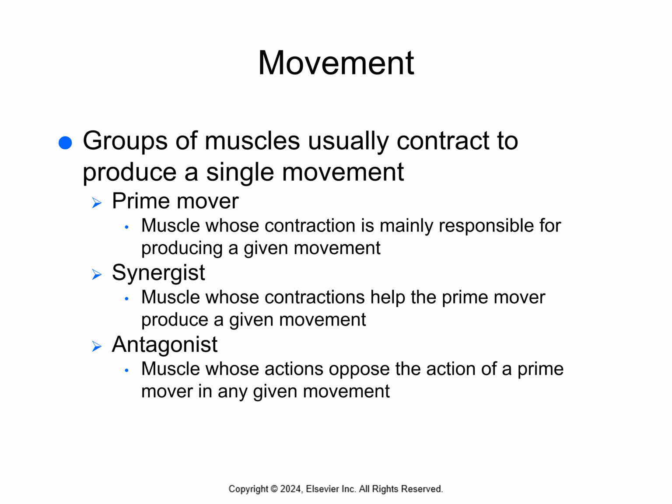Groups of muscles usually contract to produce a single movement. This is something we've got to know. Now we're going to distinguish between how they're moved. The muscle whose contraction is mainly responsible for producing a given movement is called the primary mover. That's the one that says, hey, I'm going to move this, so I'm the primary mover. But the synergist is the muscle whose contraction helps the primary mover produce the given movement, because any type of articulation takes many muscles, but the primary one is really the responsible one, but it needs a little help. So that's where it synergizes.